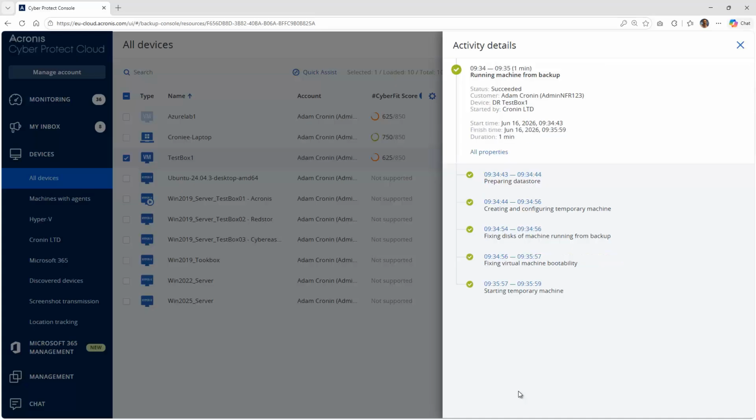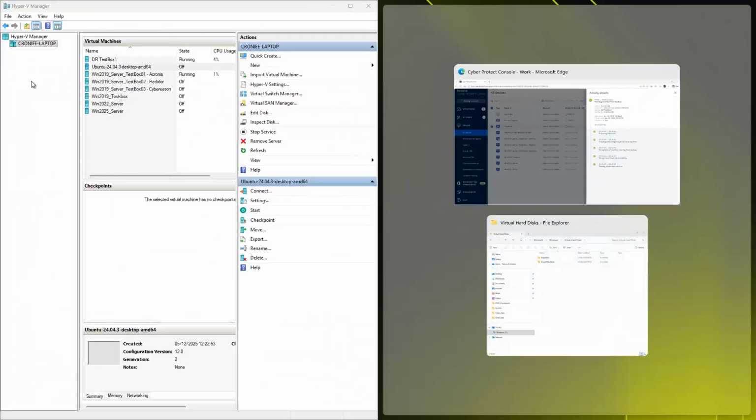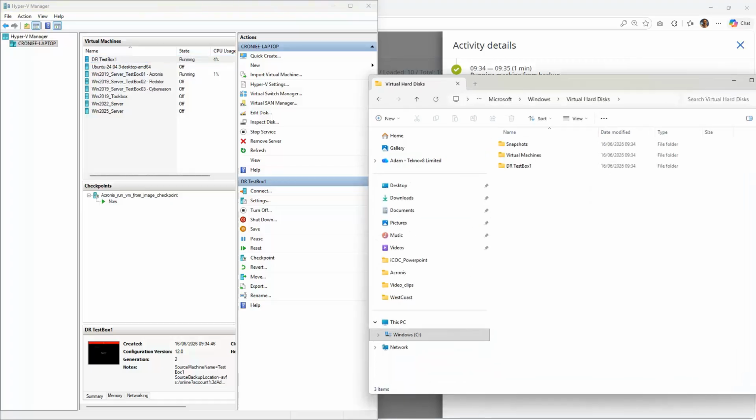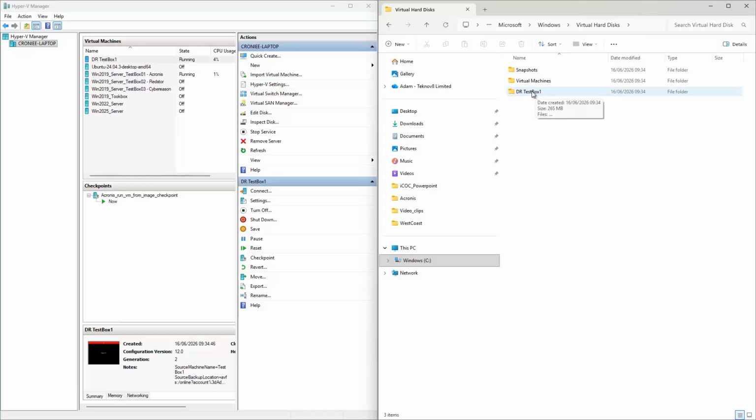Okay, excellent. So what we're going to do now is return back to the Hyper-V console, where I can now see that DR Testbox is actually running. And if we have a little look at where that machine is being restored, and we go into DR Testbox 1 on my local hard drive, you'll see that the virtual disk, even though it's several gigs in size, I think it's about 50 gig, it's currently only restored 271 meg.